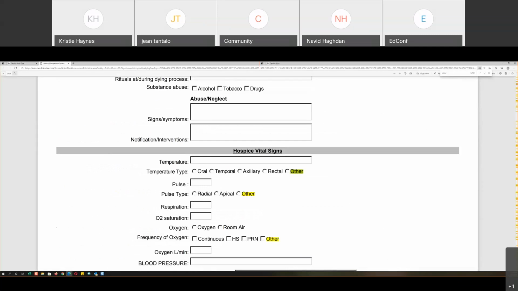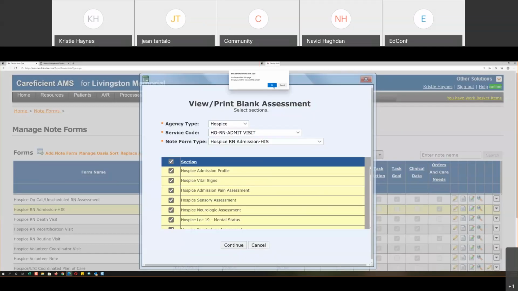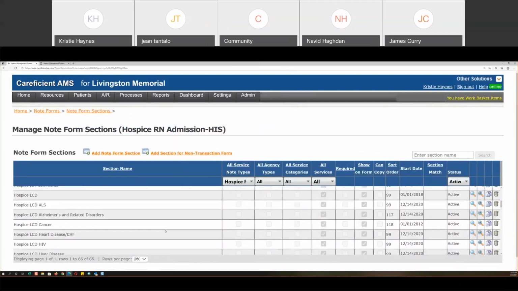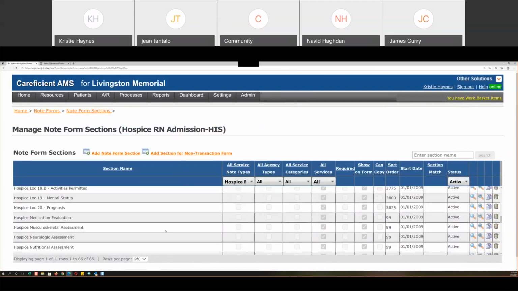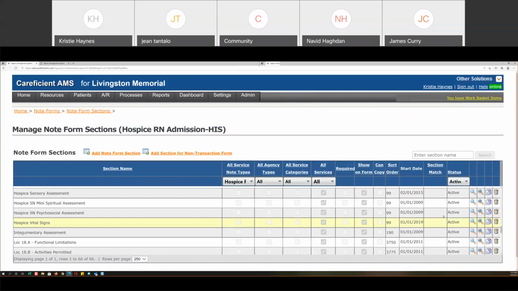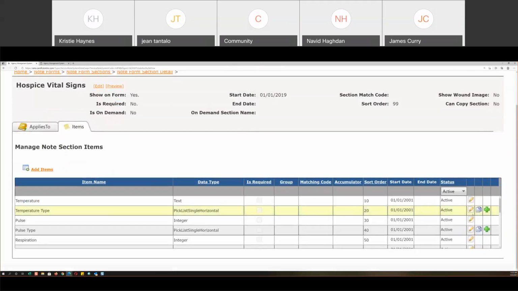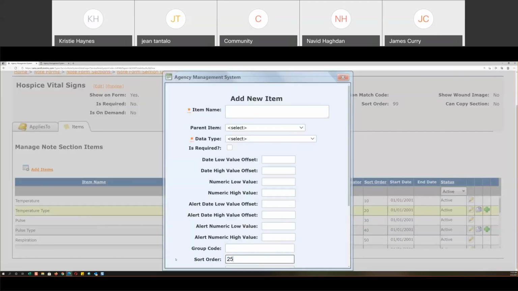So in the vitals, okay, so we need an other box at 25. Let's see where he goes.